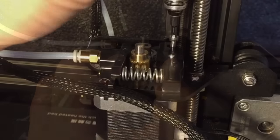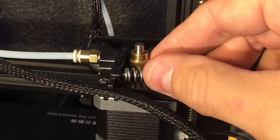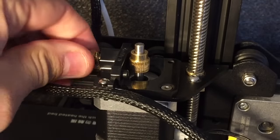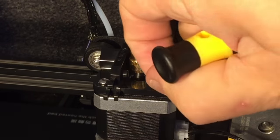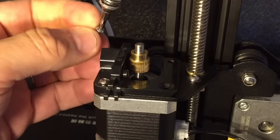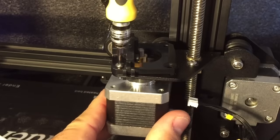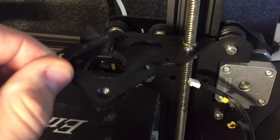Let me show you how to remove the stock extruder. First take the filament out, then remove the screw from the bracket or arm, and the spring. Disconnect the PTFE tubing and pull the wiring harness off the clip. There's a screw at the front — take that off — and one at the back corner, take that off too. Disconnect the motor from the wiring harness — it just pulls out — then there's one last screw holding the motor, and now you can remove the motor and the last piece of the extruder.